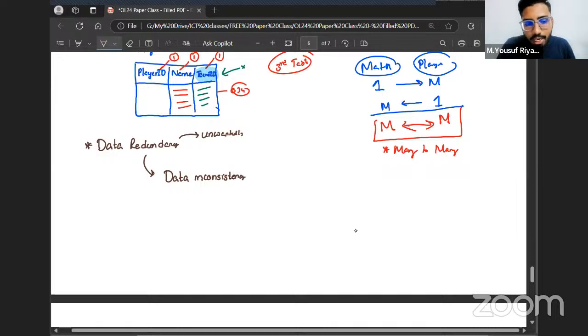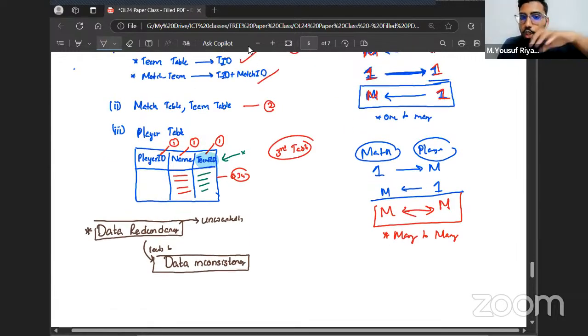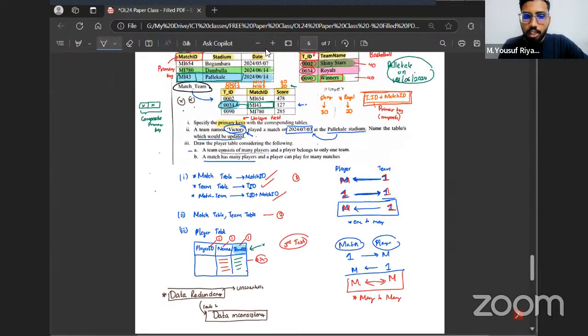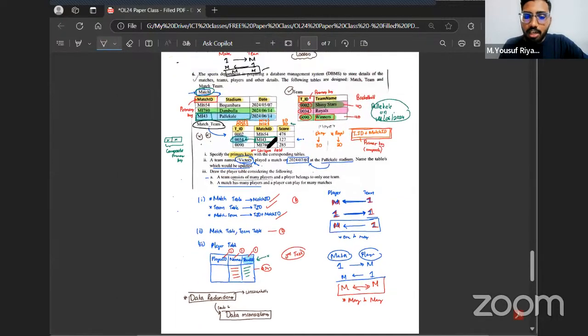So keep in mind, data redundancy can lead to data inconsistency, and this mainly happens when you update the data and miss updating the repeated data. Got it? That's why when making a database, we avoid repeating the same data in multiple tables if it is avoidable. Is that clear, all of you?